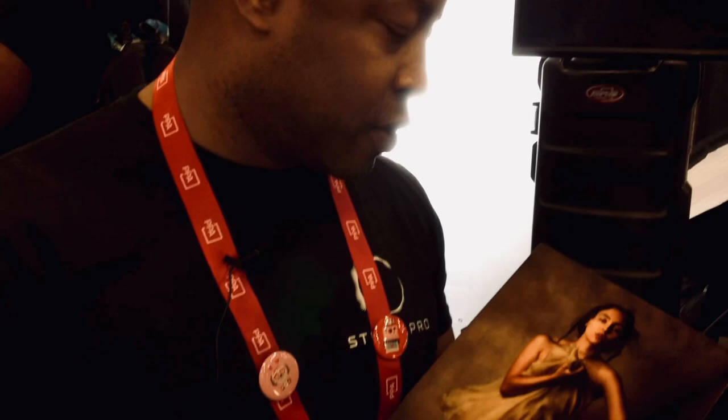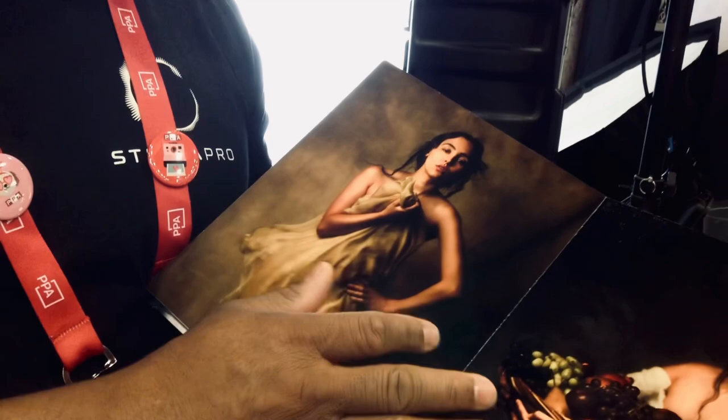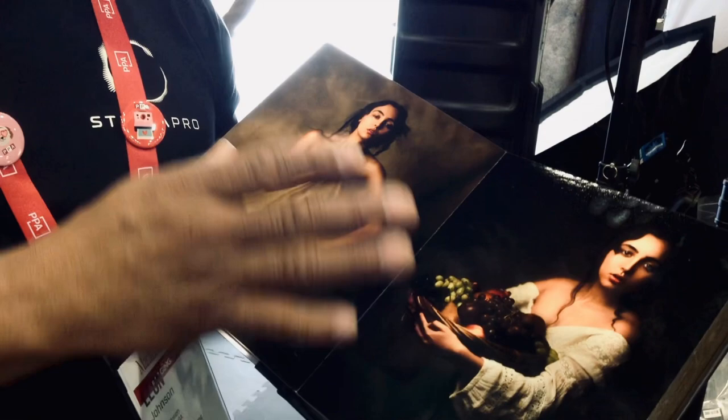In this one I'm using a sheer silk chiffon with a fan. One of the things that I really focus on are my hands and the eyes and the expression of the model, as well as the pose. These are just really great examples of my work.